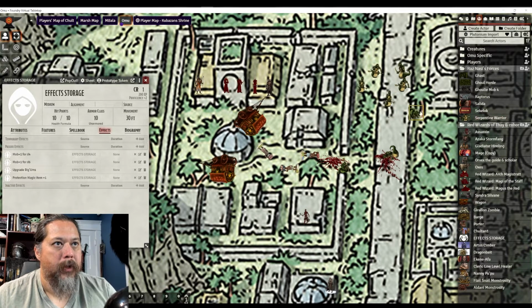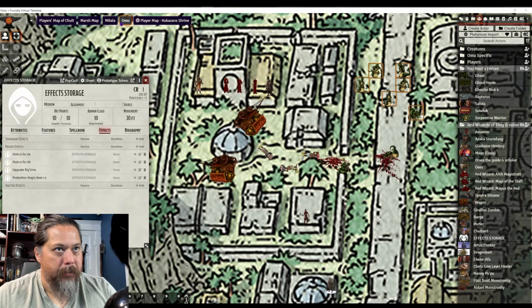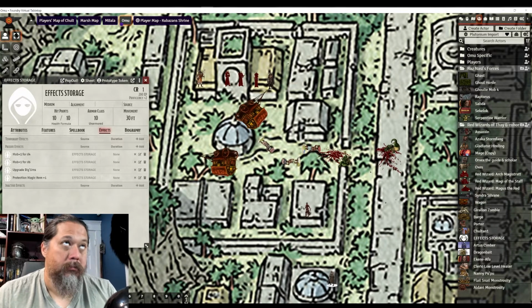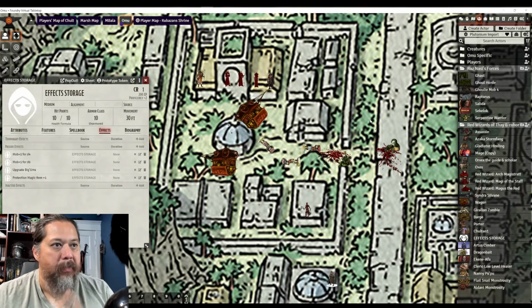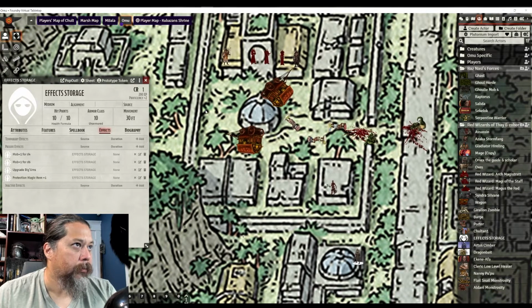Okay. Yeah, that guy's kind of showing a lot. Anyway. Okay, so these guys are like 66 hit points each, around. So I probably won't need to put them into a mob. I might. 66 times 3 is what? 180-ish, a 190 hit point mob. Three of them. I might have to do that at some point. We'll see.